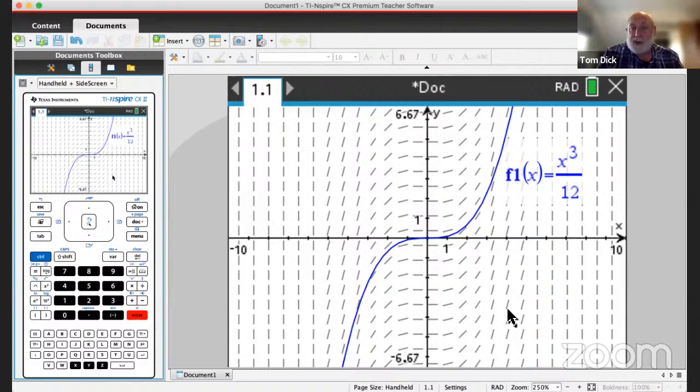This is functionality that's resident on the Nspire. You don't have to have CAS or anything; it's on all the Nspires. However, on the TI-84, this is the one spot where, if there's one program that you load onto your 84 for calculus, I think this would be the one you'd want to program for: slope field. And I don't know if Steve mentioned this, but slope field questions on the exam are almost always going to be on the non-calculator part of the exam.